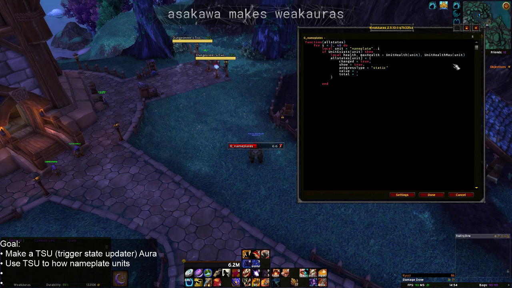And I type terribly, so I always try and check where I can. Saves debugging it later. But there we go, so we've put into local health and max health, and we've grabbed it from the API functions, so we can put those into the TSU.